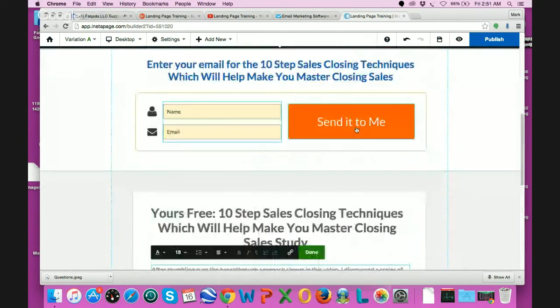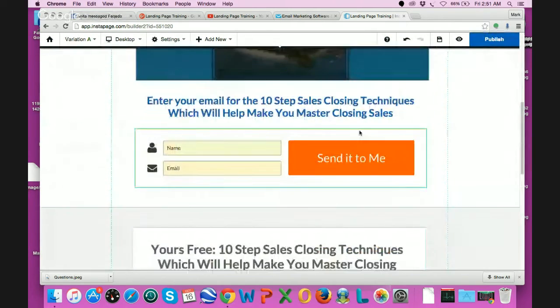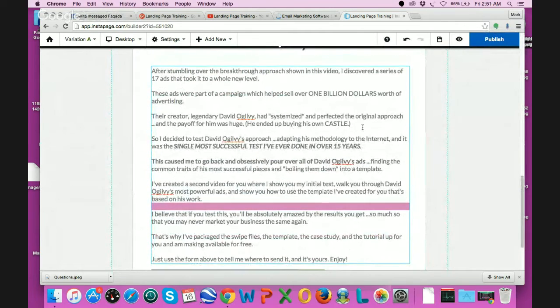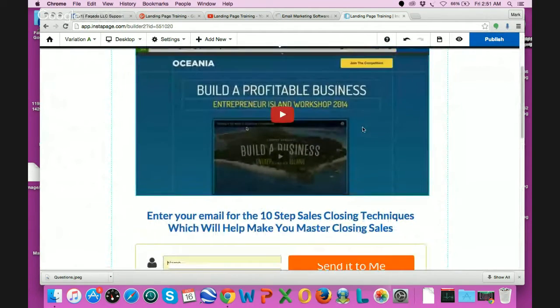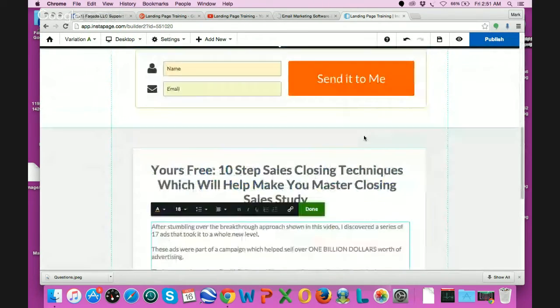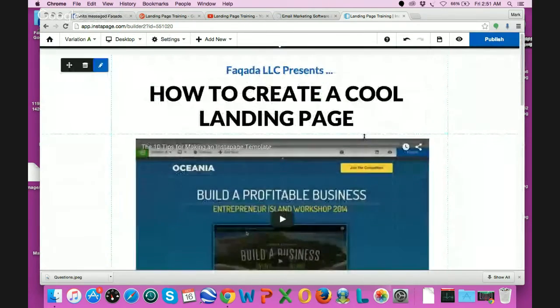But as you guys can see, I pretty much built the whole landing page already. I've built this landing page that quick. I built this landing page in less than, what, 3 minutes, 4 or 5 minutes? So that's how quick you can build a landing page and make one look professional, as you guys can see. It's all about your tools. You got to have tools to play and look good online, guys. That's just the reality of the game.